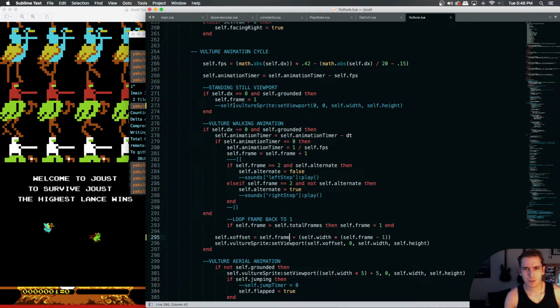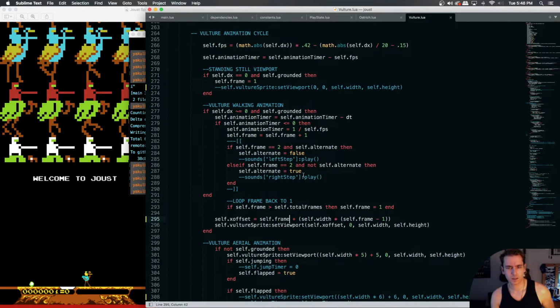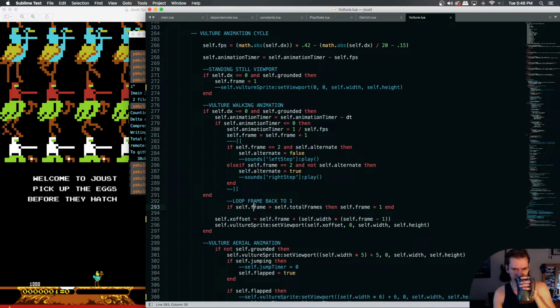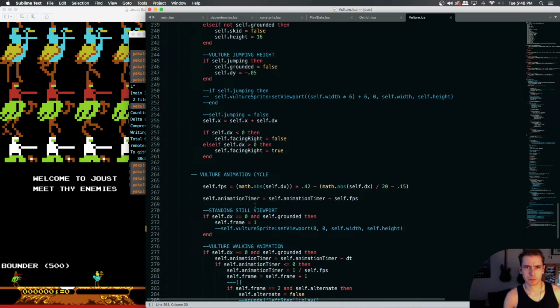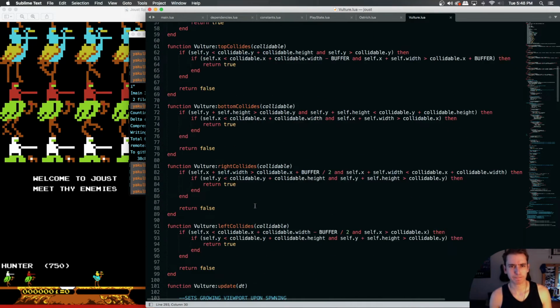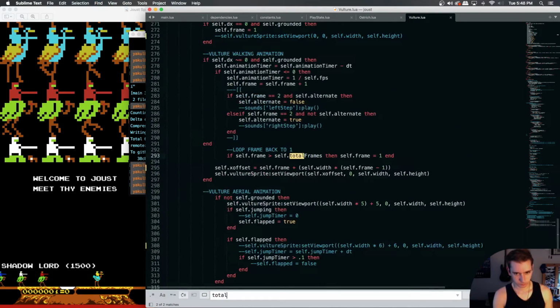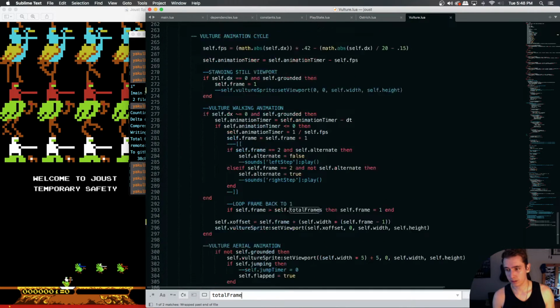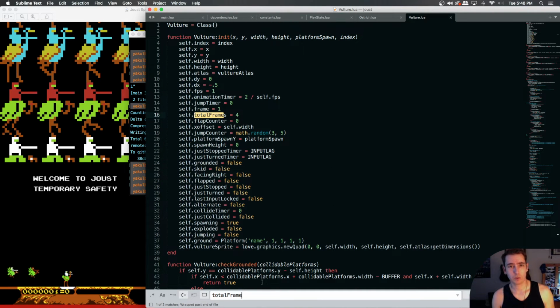And the frame, how does the frame work here? Yeah, frame is bigger than the total frames. So where are our total frames? We only have it in the init, and it's 4 total frames.